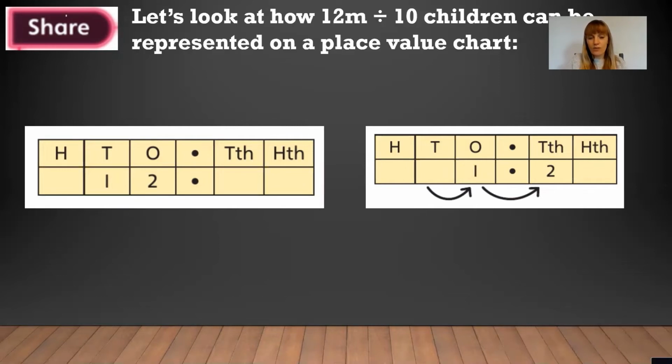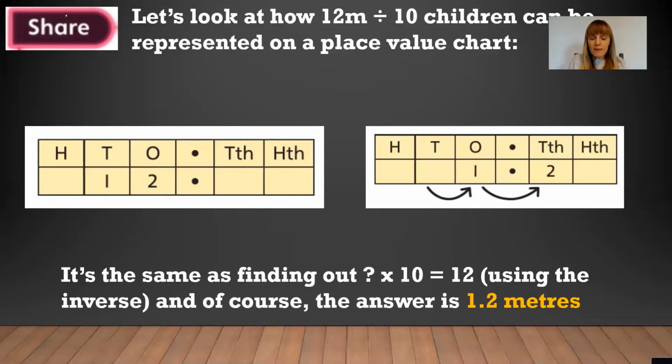and our final answer then is 1.2. So a little bit like the same as finding out something times 10 equals 12, but it's just the inverse. Okay, so the inverse means the opposite. So that means 12 divided by 10 would be 1.2. So 1.2 multiplied by 10 would give us 12. There are sort of pairs of calculations that would match one another if we looked at the inverse.